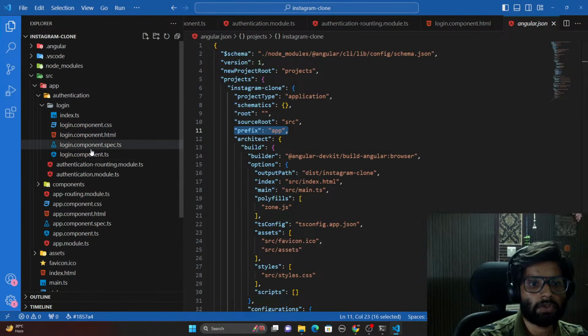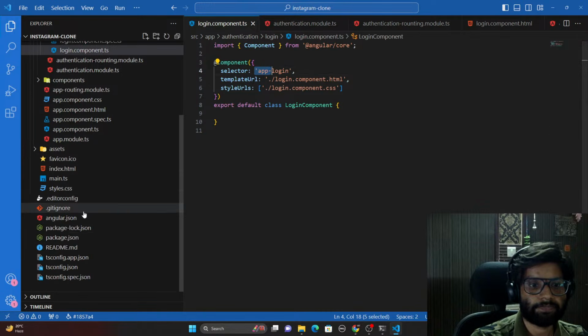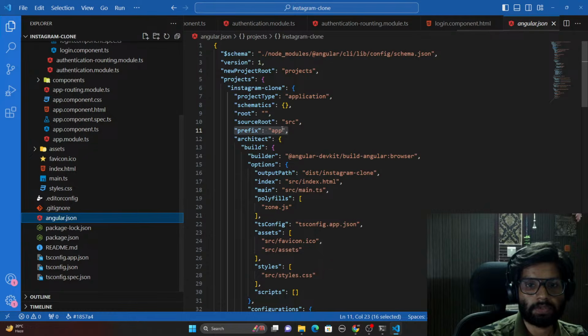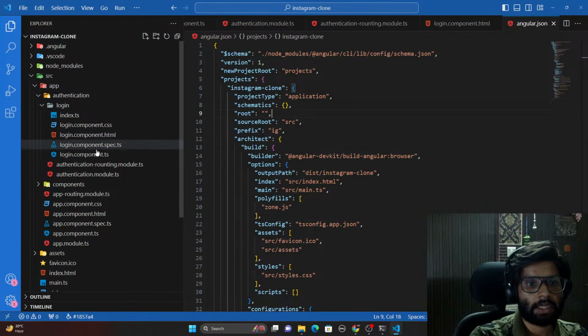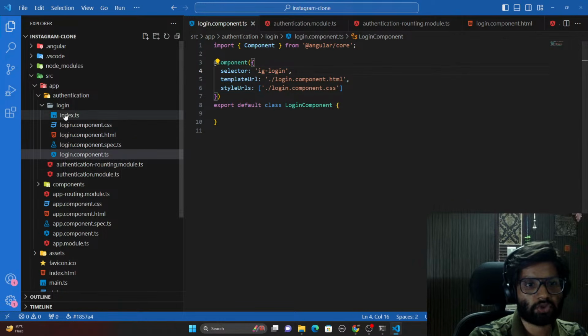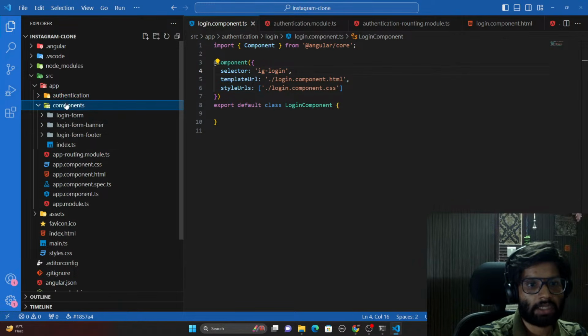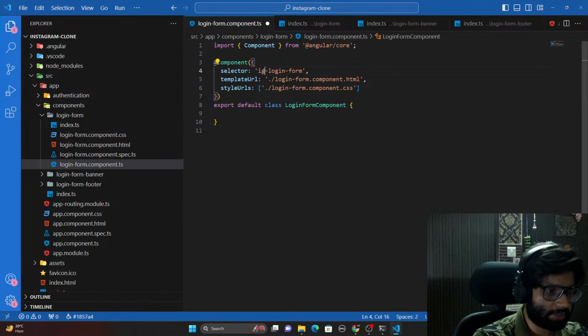Now you see in all the components TS file, you see this prefix app dash. Now what I can do is I can change it to IG, stands for Instagram, and now I'm allowed to change the prefix with IG. So I should say it IG, and because it makes sense, everything is related to Instagram.